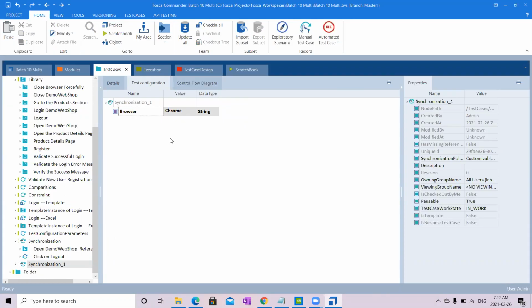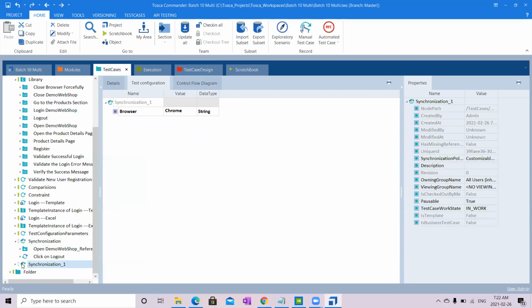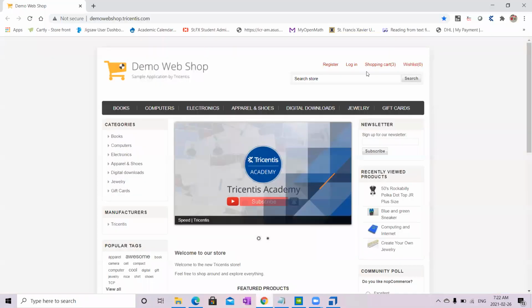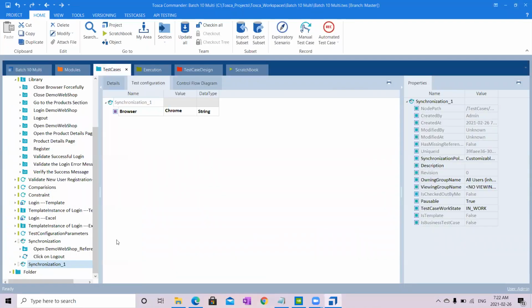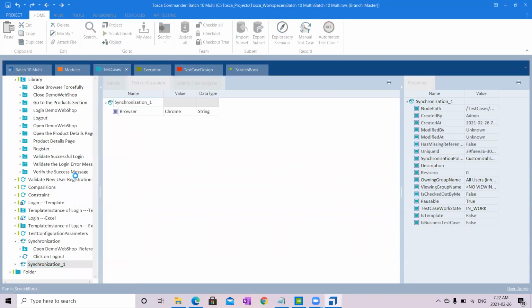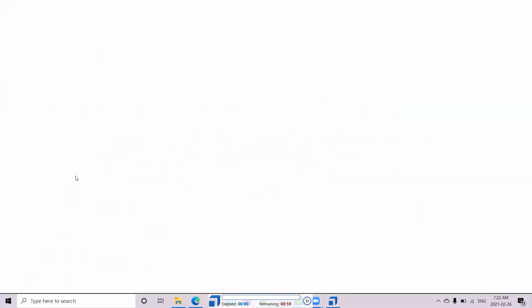I cannot delete them. Now I am running the second one. This is the one without synchronization parameters. So I'll close my Chrome and then right click and run this. Let us see how much time this one will take.